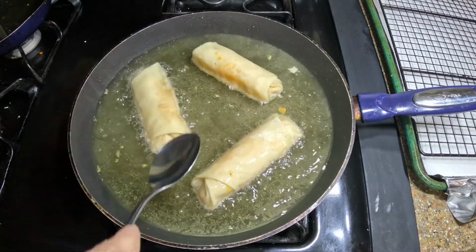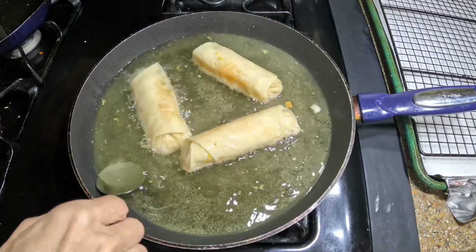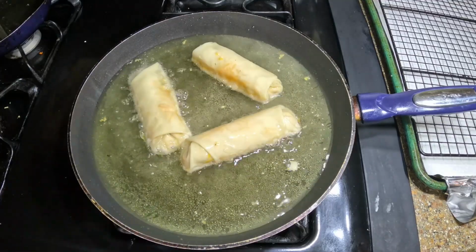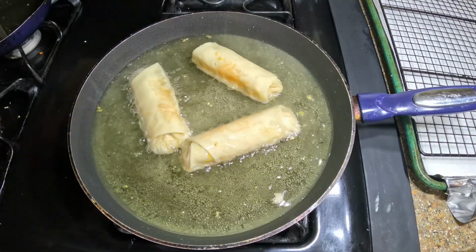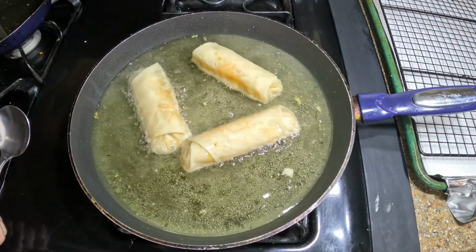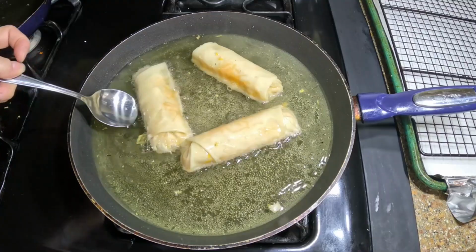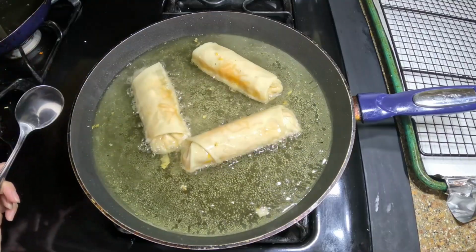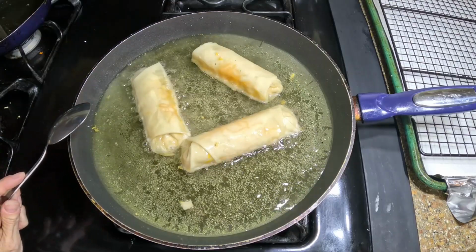This one's open on the end. I'm hoping it doesn't burst open in the pan. So it should take a couple of minutes each side to brown up. I have the heat down low. I may need to turn it up a little bit. I don't know yet. These first two will tell me. Does need to go up a little bit. Turn it up a hair. I want a soft fry, but I don't want a hard fry.